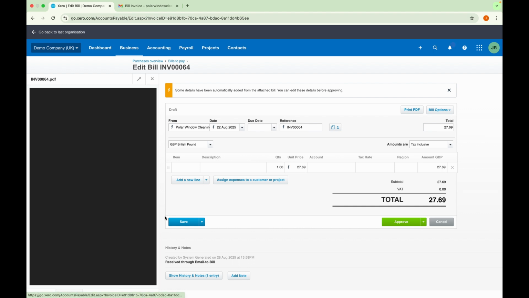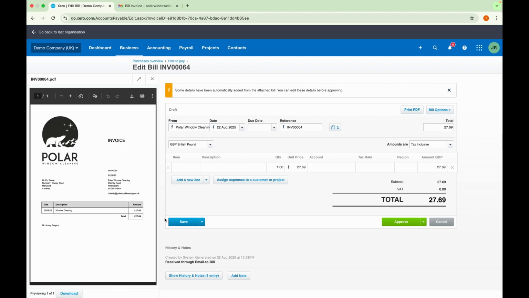And then we can do exactly what we did in the last video, where we want to compare that invoice against what Xero has picked up from the invoice and started to use to create the draft bill with. And then once we've done that, we can approve it. So as you can imagine, this would stack up your bills as they come in via email, so that you could go on there and you could just check through those bills and save so much time in forwarding emails or printing out PDFs and trying to manually input them, which can lead to a lot of errors.